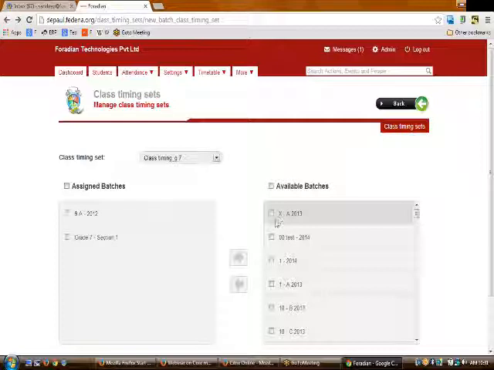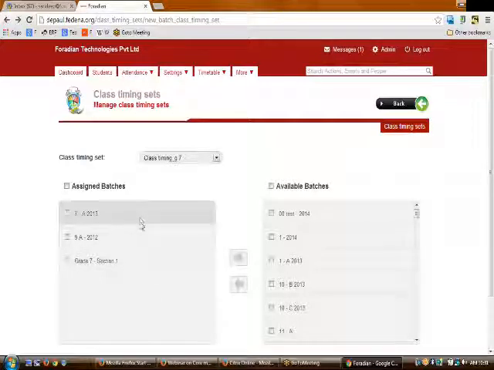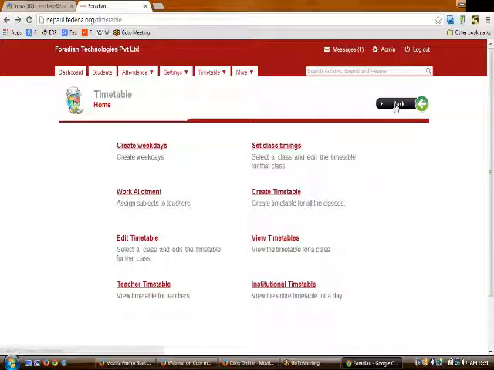Moreover, if I would like to add some more batches to the list of assigned batches for this class timing set, I need to click on that particular batch, and once I've done this, I would need to assign this class timing set to the list of all the assigned batches. So this is how we need to assign the class timing sets.